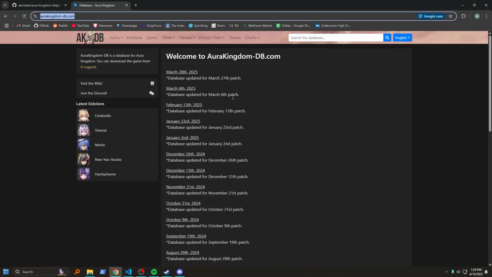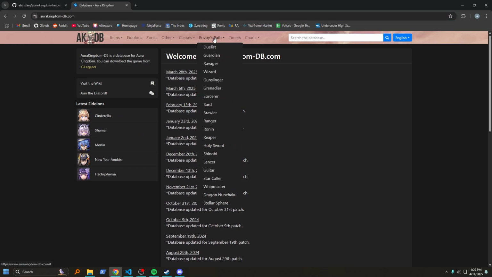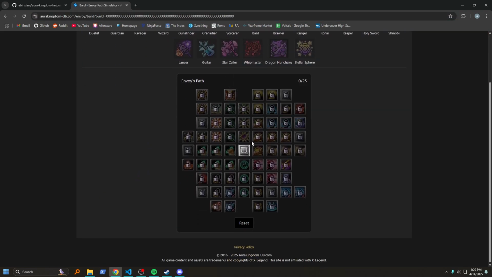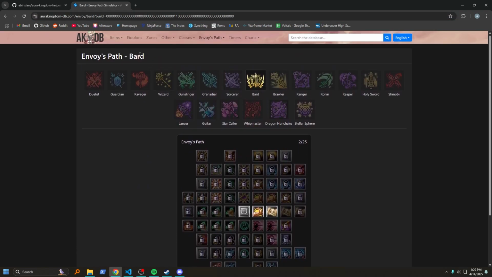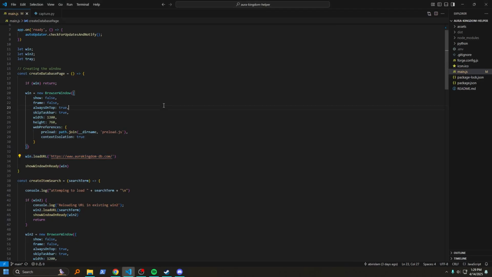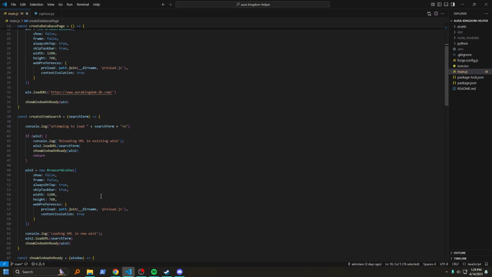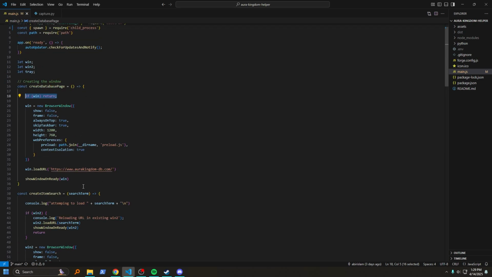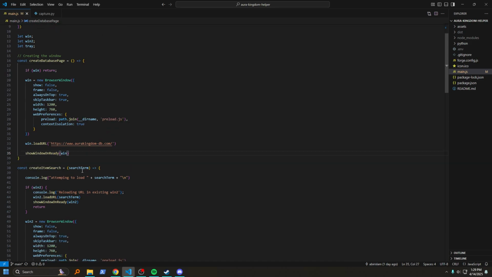So it'll load this, and it retains its state because let's say we go here, or we're at some item page, it retains its state because of this line right here. So if it already exists, then just return, and it will continue on from where it ran this function. So after it's ready, then just show the window.